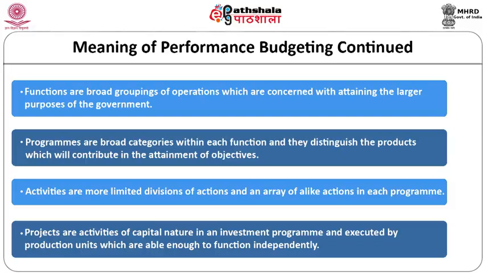take functions. Functions are broad groupings of operations which are concerned with attaining the larger purposes of the government, whereas programs are broad categories within each function and they distinguish the products which will contribute in the attainment of objectives. That's why we can say that one function may consist of many programs. The functions are larger groupings and programs are only the broader categories within those groupings.